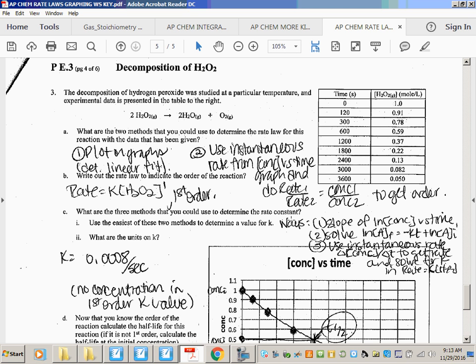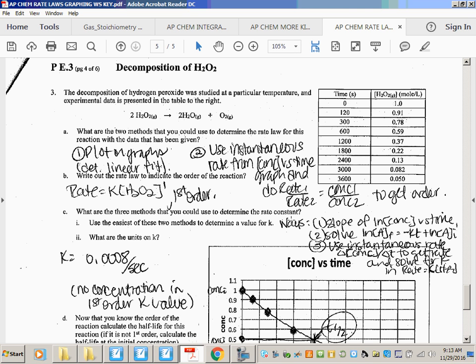From your data, the two methods that you could use to determine the rate law: if you're ever given a time versus concentration graph like this, that has to be integrated rate law, because time is not given for anything else. So what do you plug into your stat plot for integration? Time goes where? L1 or x-axis, okay, and then the first integration I always do is 0 because I just plug my concentrations in. So your L1 will be your time, and your L2 will be your concentration. You do your LinReg and get your R squared.